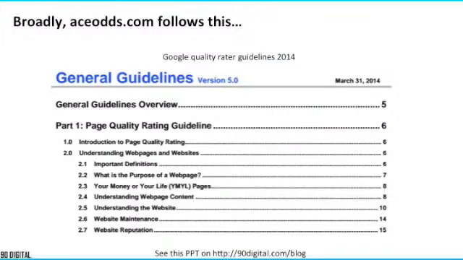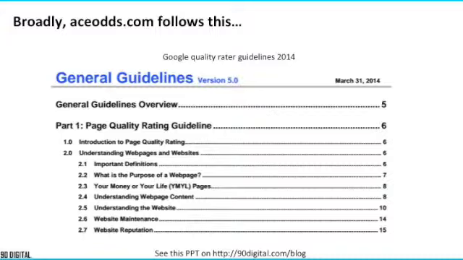So this is the elephant in the room. Google go and release this thing, Rater Guidelines. How many of you have read Rater Guidelines? Hands up, I'd love to know. Oh, yeah, there's a few smart people. Well, the rest of you, please, if you want to do something useful with your spare time, read that thoroughly. Just Quality Rater Guidelines 2014. It's awesome.